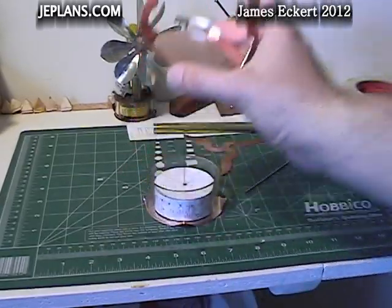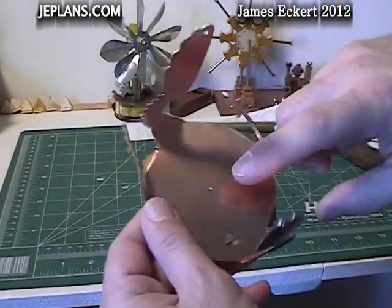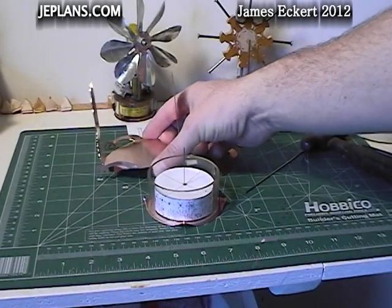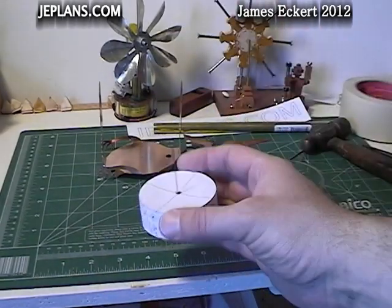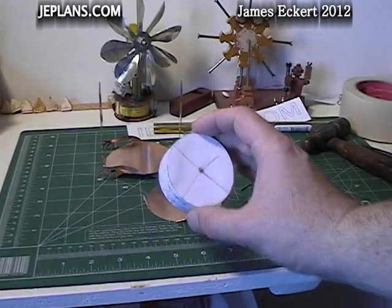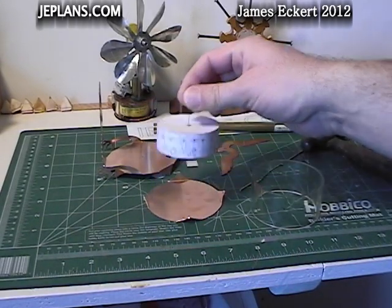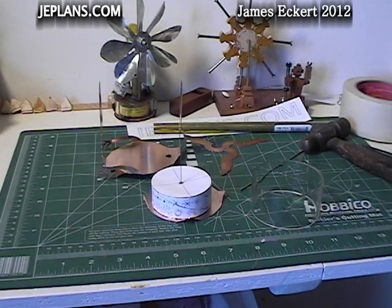What we're going to do now is make the piston cylinder and the shaft for the displacer. While that glue is setting up, I'm going to bake this on my hot plate a little bit. They typically smoke a bit at first when they run, so I'm going to try and get that out of the way before it's all assembled — otherwise it gums up the piston and displacer shaft.